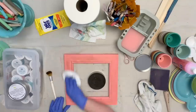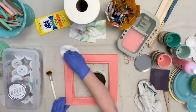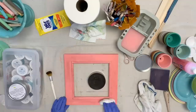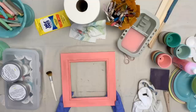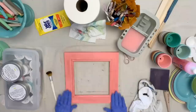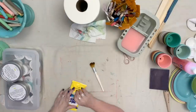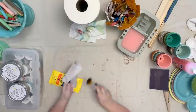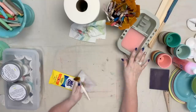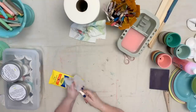Once I think I have enough brown wax on there, I just go ahead and take the cloth and buff it, making sure it's all nice and smooth until I like how it looks. I love how it looks! Now I'm just going to let that wax cure for 24 hours before I frame my cross stitch. I use wet ones or baby wipes to clean my wax brush — you don't want to use water to clean your wax brushes.